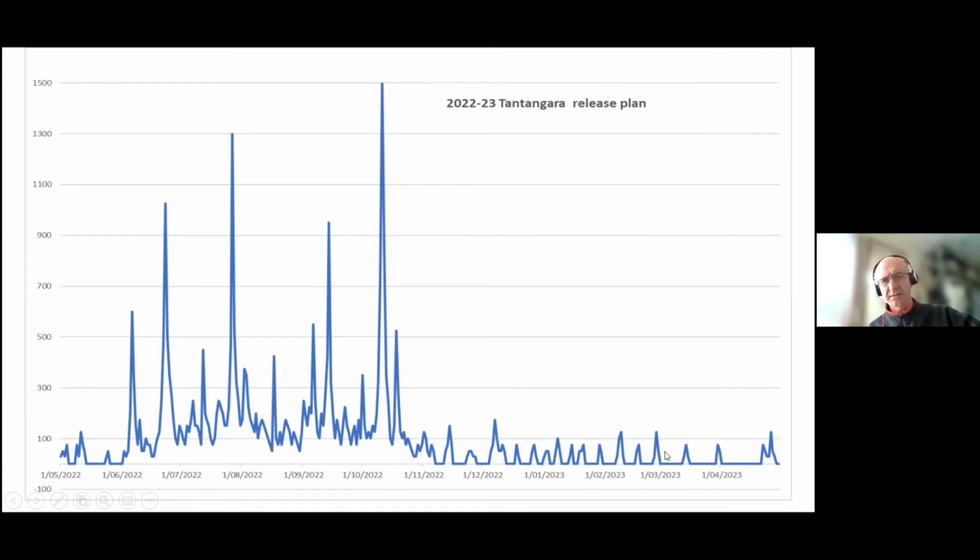One of the key reasons for this is that we can't do this. This is the most water we're ever going to get. In dry years, there's no way, even if we just Vegemited it across every single day, we wouldn't have enough water to actually provide a flow. There's a minimum of 30 meg a day that the outlet will allow, and if we tried to spread our water at 30 meg a day across every day, we'd run out. So there's no way we can provide full flow every year for that section below Tantangara.